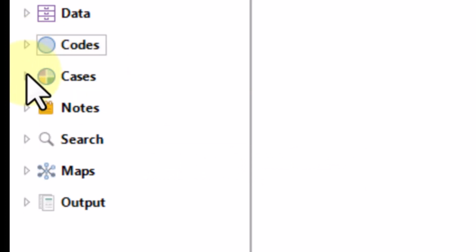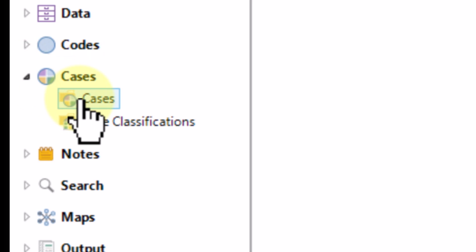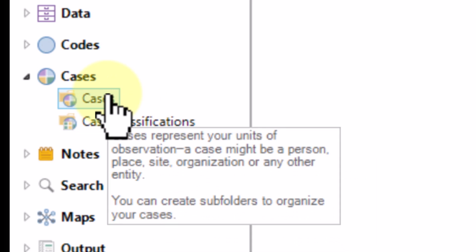Now we go to the third one, cases and case classifications. Cases might be a person, place, site, or organization. It means that you are classifying and making it into a case.